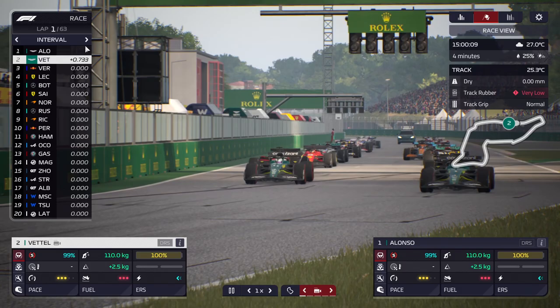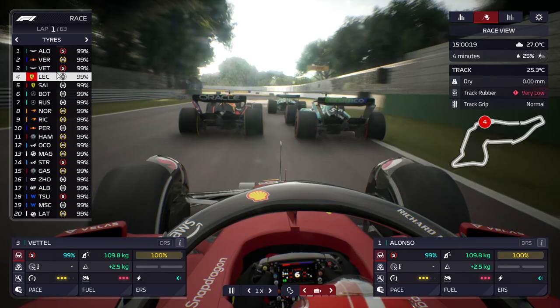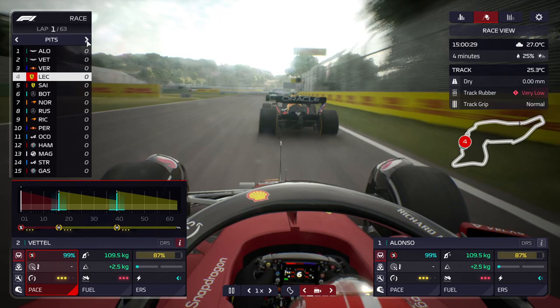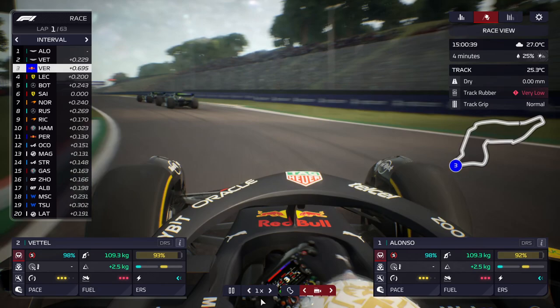I think I see mostly medium and hard tires for our competitors, which is a bit interesting, let's just put it like that. We have Stroll and Tsunoda on the softs as well, for those that are doing two stoppers for sure. We'll have to see what kind of strategies the other ones are doing, but I would expect it to be one stoppers. We have survived the start here. We already have half a second between Vettel and Verstappen, so already we are getting quite quickly away.